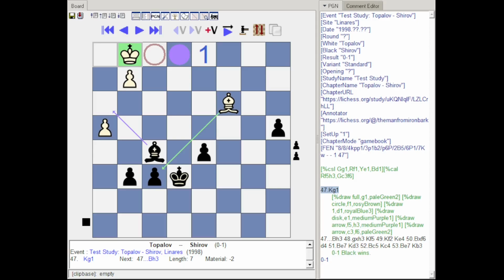And the thing to notice is that it's a longer formulation. Draw full is the meaning for the circle or square. You can see this is different. Full, I think, is a square and it's pale green, and then a circle is circle, and the disc is a filled-in circle, and arrows, right? So you can see that it uses %draw and then there's a generic instruction, draw this for me, and then basically whatever you want. And you can see the different types of shapes, and then the new version of Scid actually puts a number, like 1.g1, whatever, and then it would be the same thing.